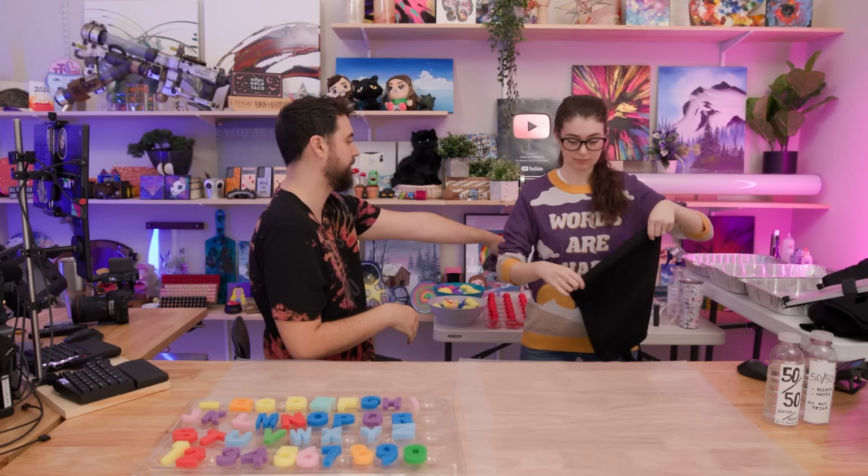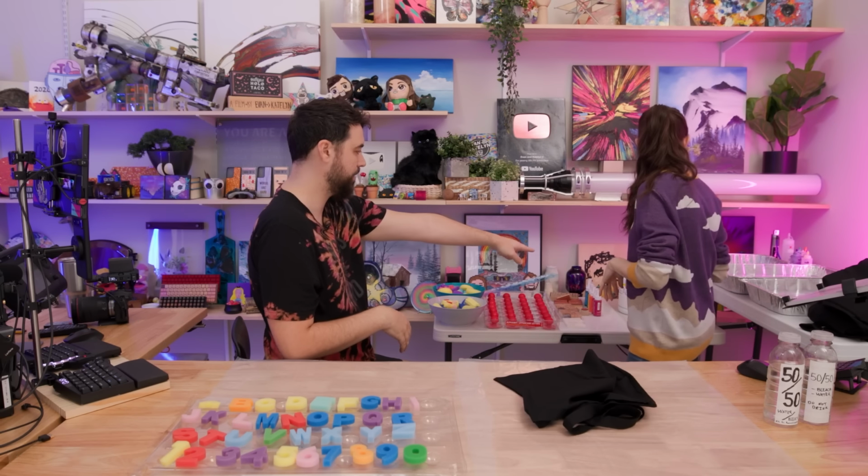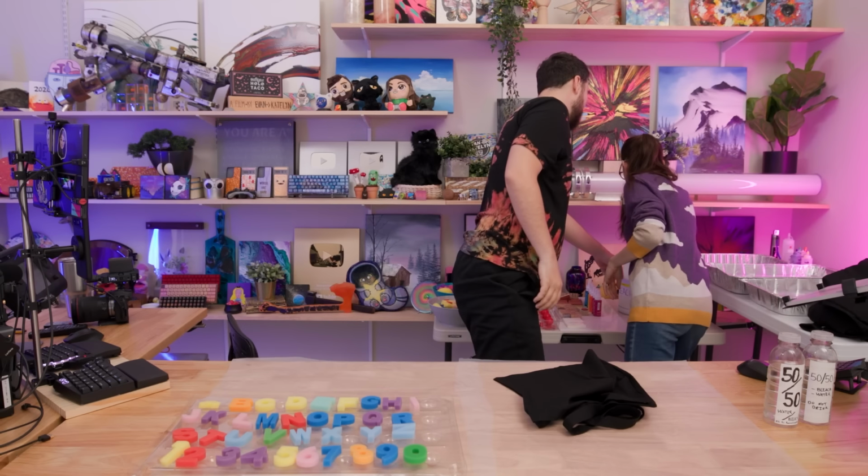Can you hand me one of the trays? One of these trays? Yeah, the little ones.